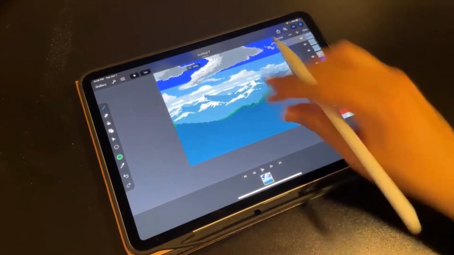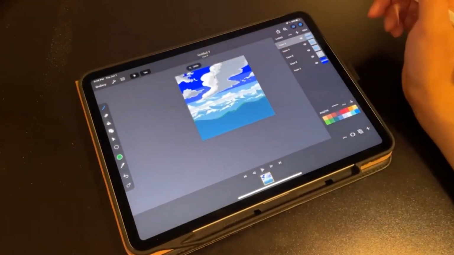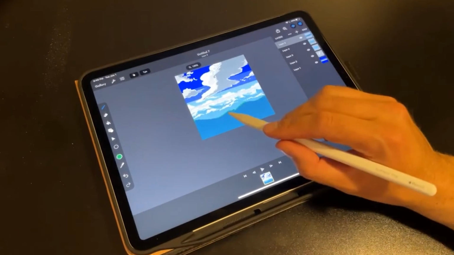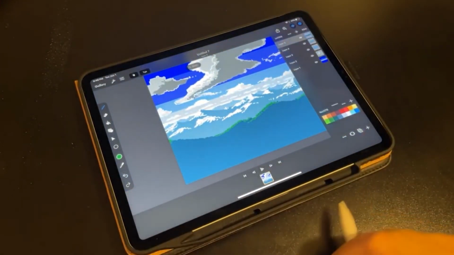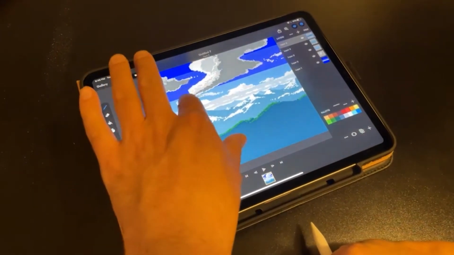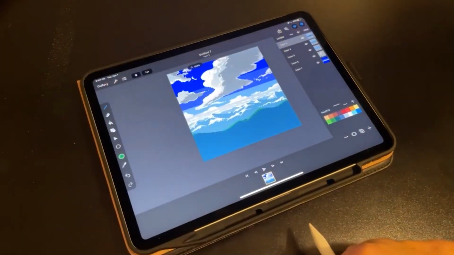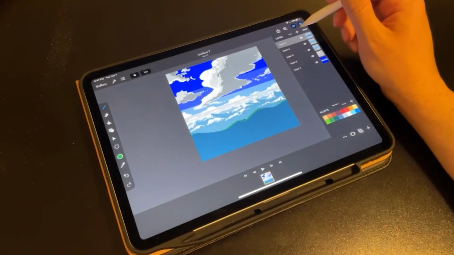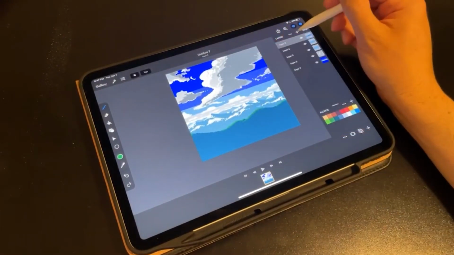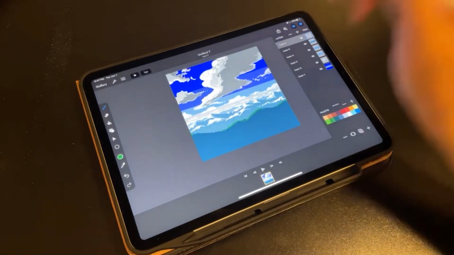I'm going to go back. Actually, no, I'm not, because I'm about to start drawing stuff in the foreground. I was saying this little blank spot here bothers me, but it's probably going to get covered up by the foreground anyway. You'll notice I haven't even drawn where the foreground is. I don't tend to think that far ahead, but I probably should, because then I could waste less time doing these backgrounds. So, all right.